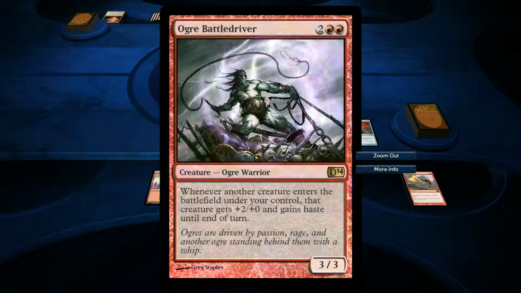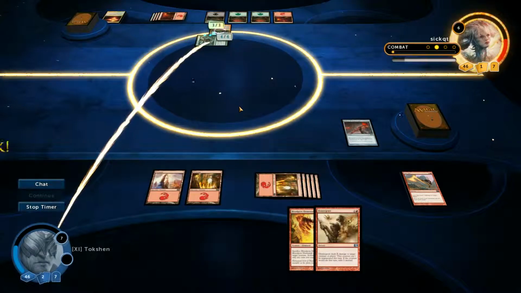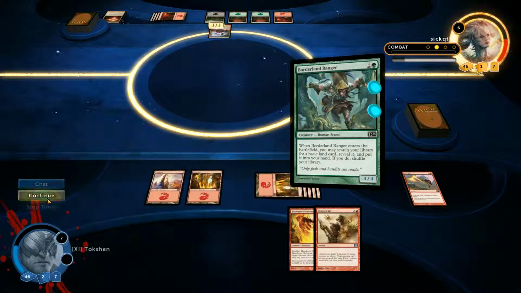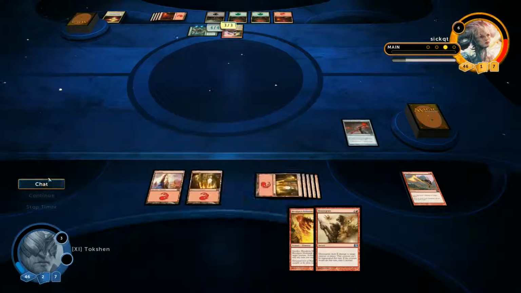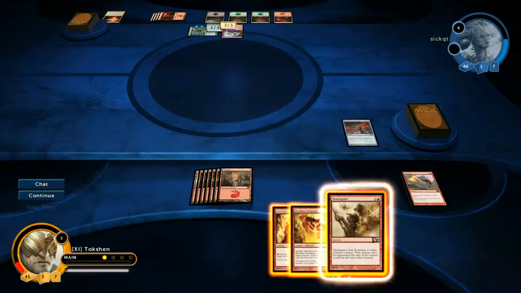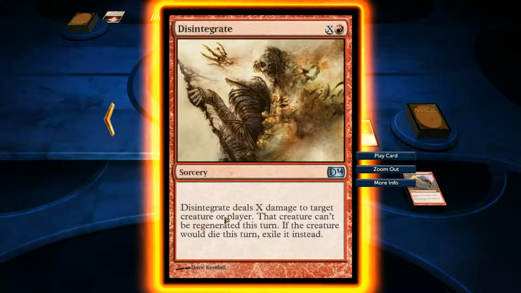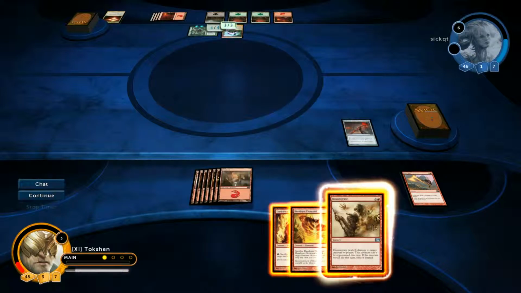What? Whenever another creature enters the battlefield under your control, that creature gets +2/+0 and gains haste until end of turn. Woo! I thought he was going to summon another creature on top of that, and that would have killed me. Okay, so I don't think that deck has any way to counter a creature or player. I have 7, and I can do 6.